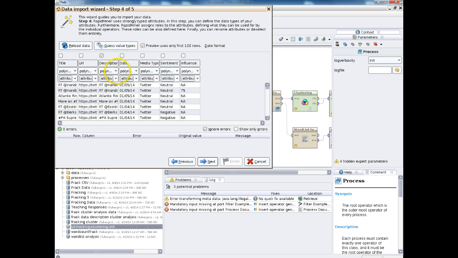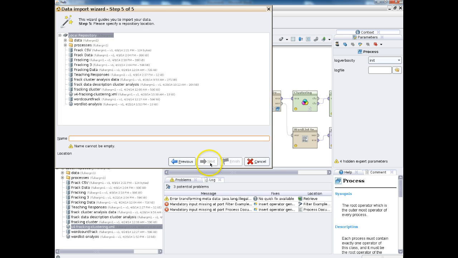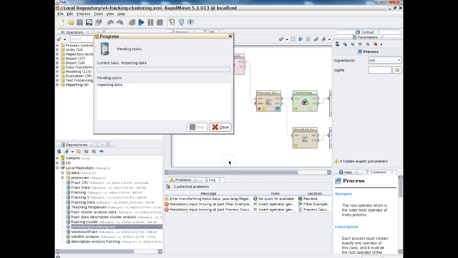And then we're going to specify that this is text. Okay, so click that and choose text. Click next. We have to name this, so let's call this description analysis fracking, and then finish.